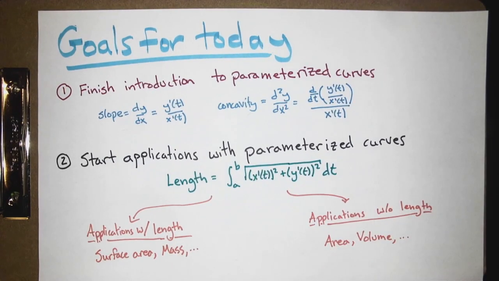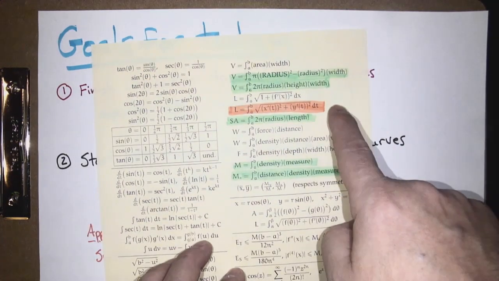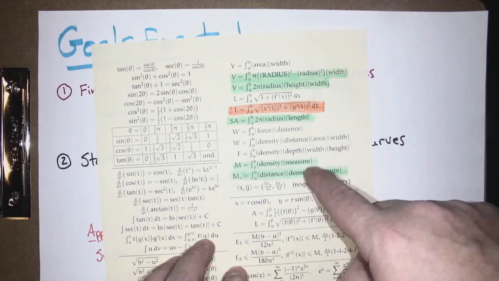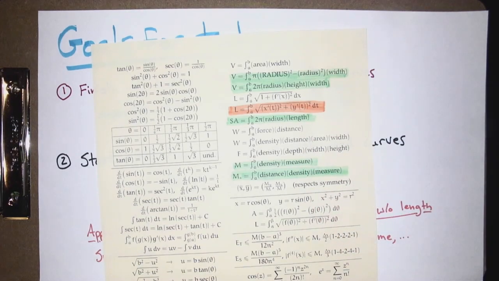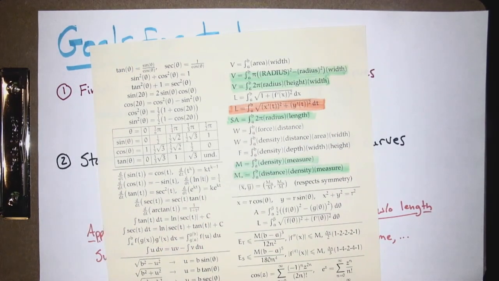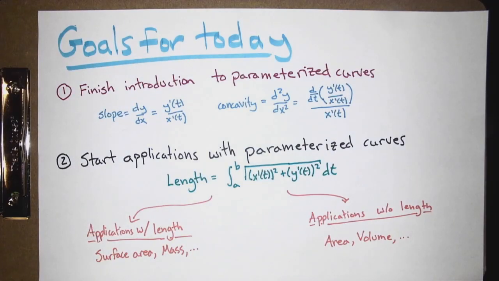Now you might say, all right, are we learning anything new from our formula sheet? Sort of, yes. The big thing is we have a new formula for length, and these parts that I've marked here are examples where we can see applications of parameterized curves to ideas that we've already discussed before. But of course, the big formula in terms of the formula sheet is length for our parameterized curves.